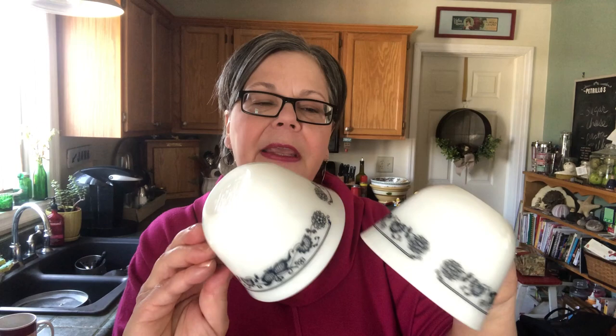Really pretty pink bowl — I bought this at a thrift store for three dollars and I think I can get 25 for that. This is a piece of early American pressed glass. I haven't researched the company yet. It's a really pretty floral design, really great shape. This is not popular right now, but the piece was three dollars so I couldn't pass it up. I think I'm going to keep that for a while — to me it's worth fifty dollars but I don't think I could sell it for that.